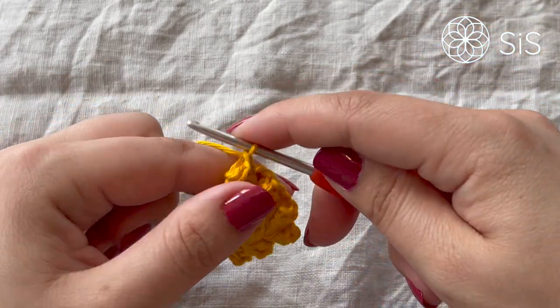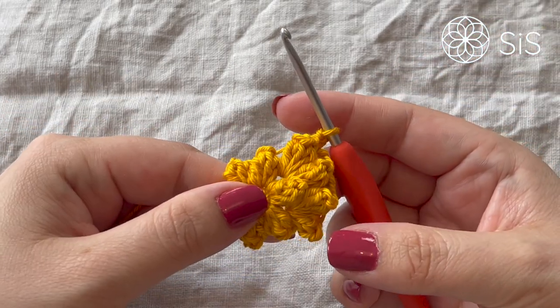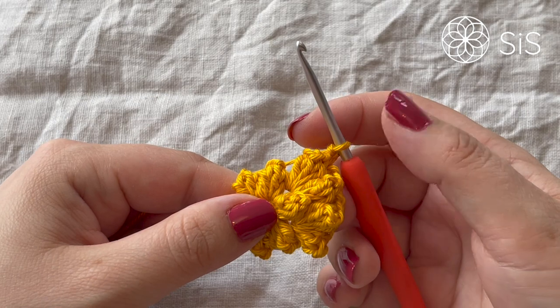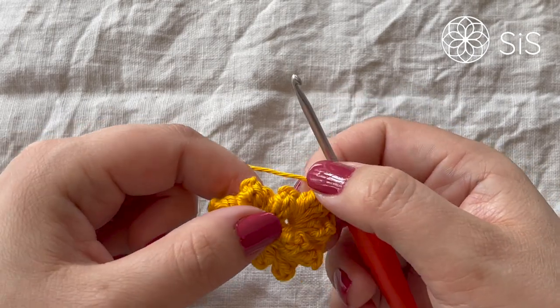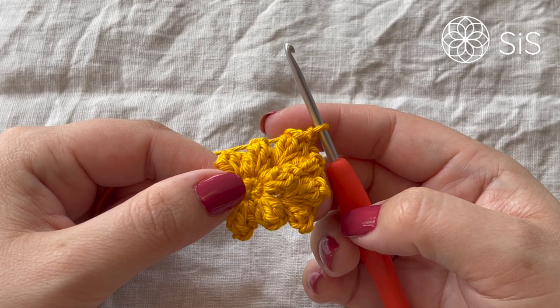So I have only done the closing chain here and not a chain one. So this is all you do. You do two popcorns with a chain in between them in each space, separating them with a chain one between the popcorn sets as well. Okay, so popcorn, chain one, popcorn, chain one, popcorn, chain one, popcorn, chain one, and so on. So go ahead and then meet me up to close. See you in a bit.